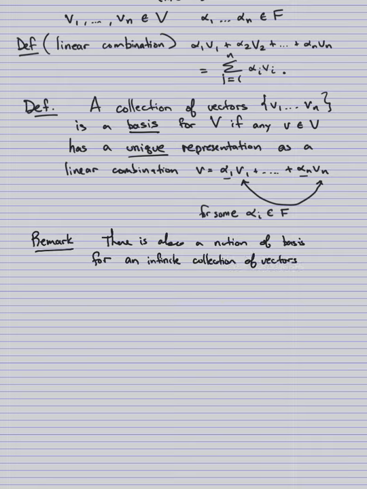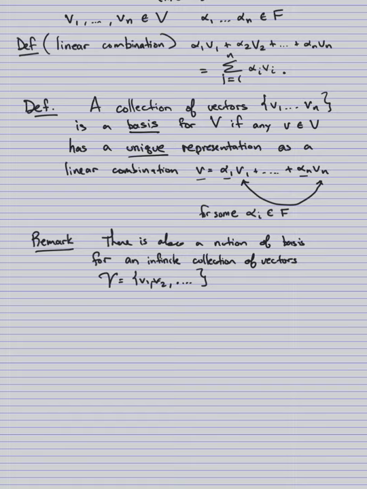Okay, so I could write a script V as v1, v2, or it could be an uncountable collection. It doesn't have to be a countable collection of vectors, it could be an uncountable collection, and it's exactly the same property: any other vector in your vector space would be a linear combination of this now infinite set.